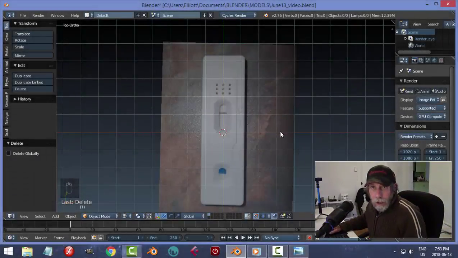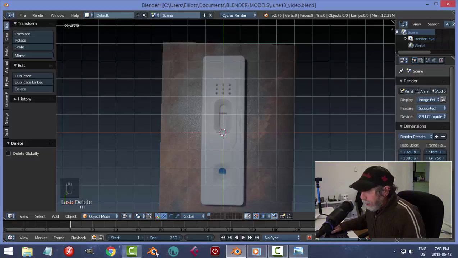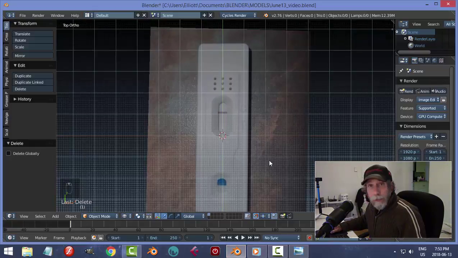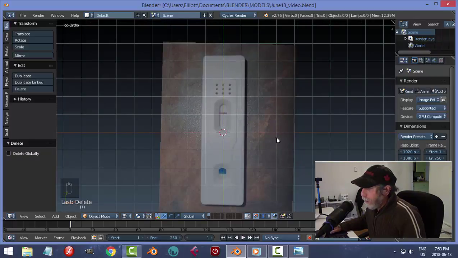This is what I'm going to model tonight. I first saw one of these in person when my daughter Lily was born, or was conceived anyhow. And recently I saw another one, and it's got a red line right there. This is just a picture from the internet that I'm using. So this has some special meaning for me, so I'm going to model it.